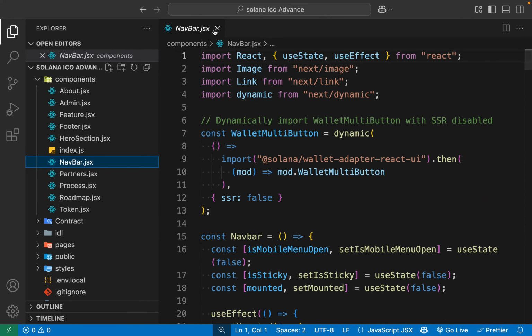And the last one we have is the token component, where we are providing all the details about our token. So you can simply customize based on your requirement. You can simply change the text. So this is the entire component section we have in our project. So simply close this one. You don't need to make any changes in this component in the logic part.